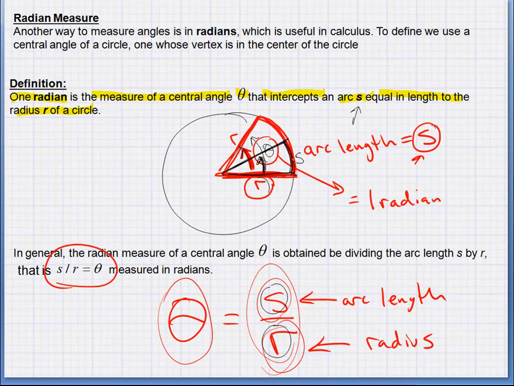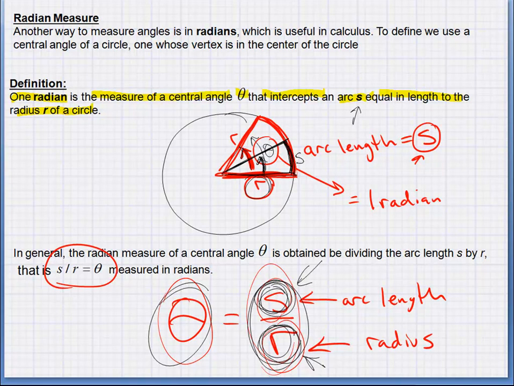Well, if this distance is smaller than this distance, which clearly it is, the numerator of this fraction is smaller than the denominator of that fraction, which means that the whole fraction's value should be smaller than 1. Whenever your numerator is smaller than your denominator, you would always get an answer to the whole fraction smaller than 1, and therefore I would get an answer for this angle smaller than 1 radian.